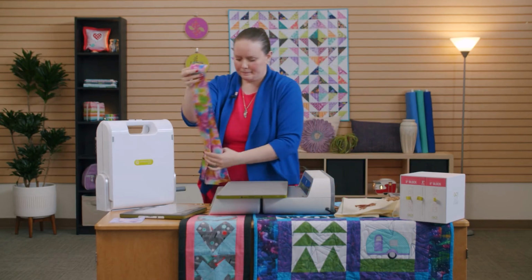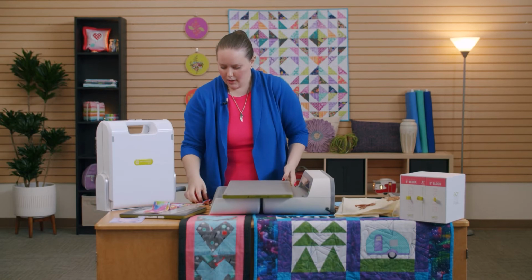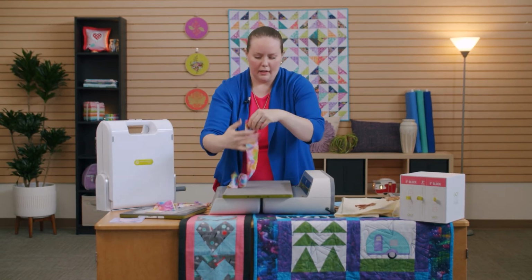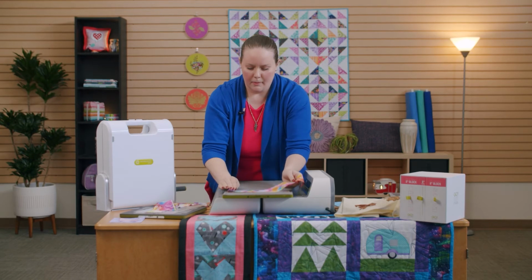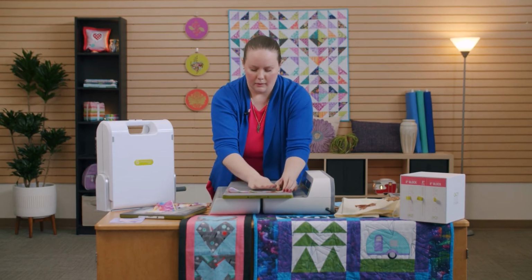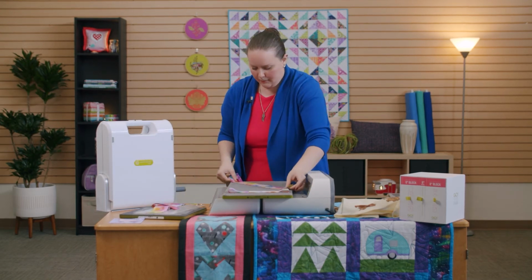Don't need it. Now we're going to showcase our pre-marked lines on here. So I'm going to take a strip and lay it on the 90-degree angle here, and I'm going to fan fold. Keep in mind, 6 layers of quilter's cotton. There we go. I'm going to take another piece here and lay it on my 30-degree.